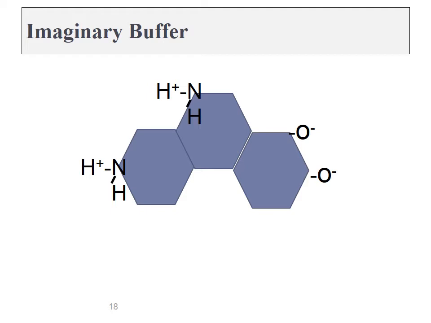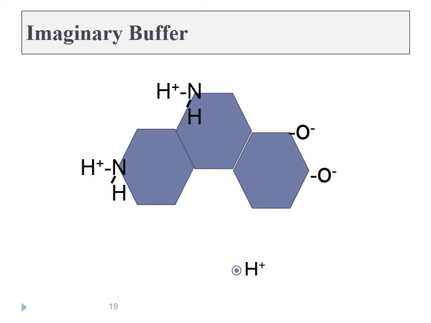The body contains a number of buffers to keep the pH from changing drastically. Buffers are molecules that can either donate or accept protons, depending on their concentration in the solution. This imaginary buffer here could accept extra protons if they were created, thereby keeping the pH constant. On the other hand, it could donate protons, keeping the pH constant. So buffers can keep the pH constant by either accepting or donating those free protons.